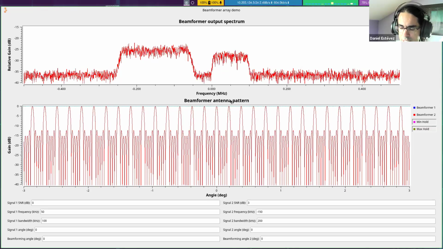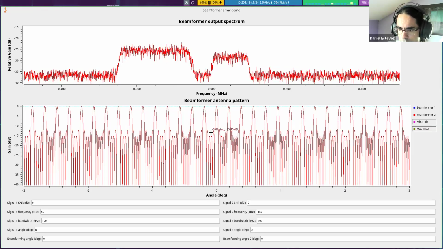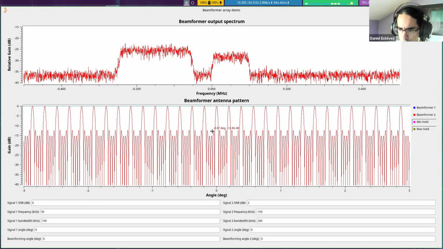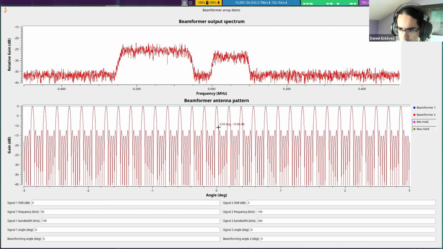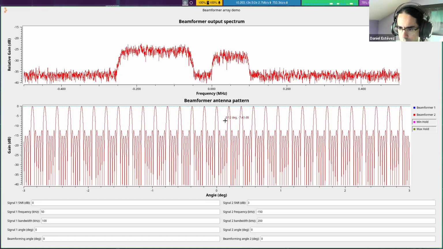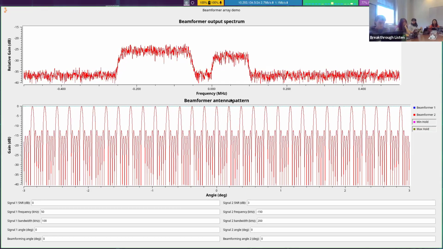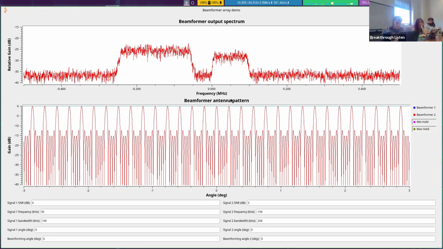In all these cases, we only have 6 antennas. If we kept adding more antennas, we could decrease the width of the synthetic beam, that is how this is called, without decreasing the grating lobe separation. Questions maybe or comments?